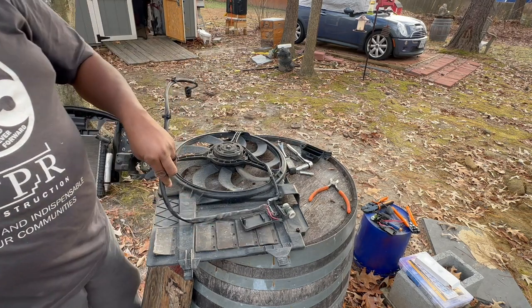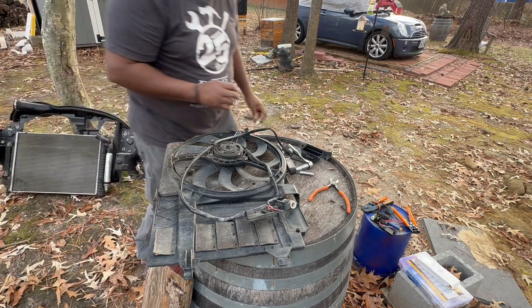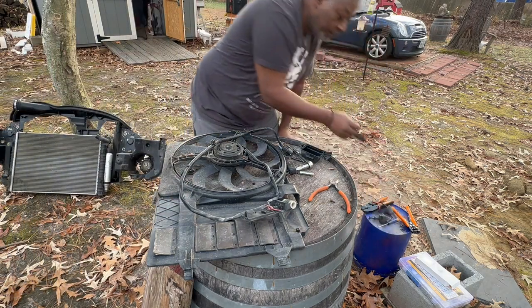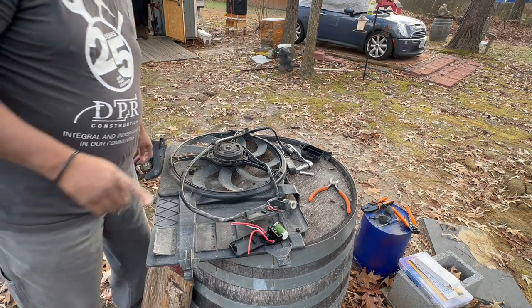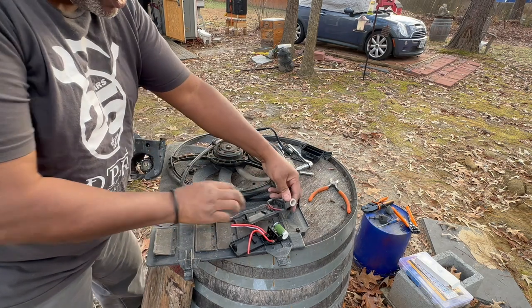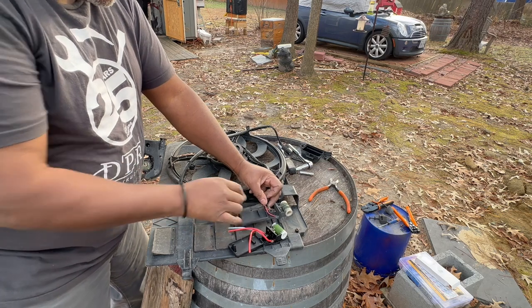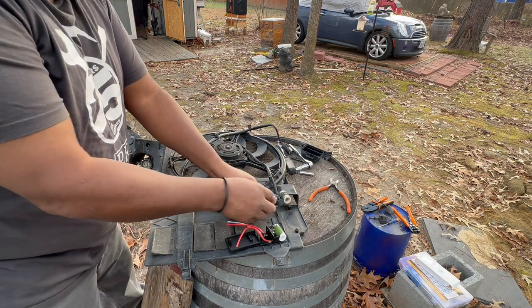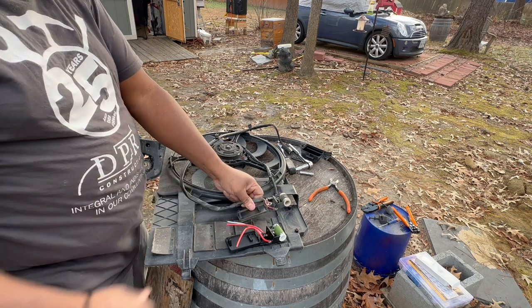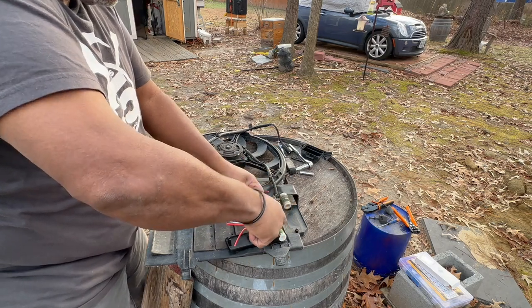There is your resistor. And just to compare, here's the new resistor. So as you can see, well, maybe you can't, let's get you. There's a blue and a red on one side and then a single red on the other. So I just cut them one at a time as close to the resistor as possible. And so I'll cut the single red.